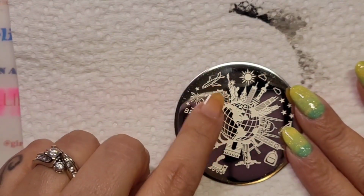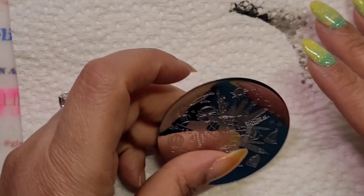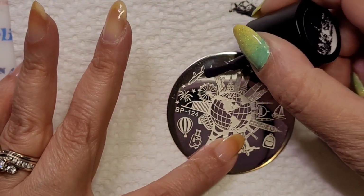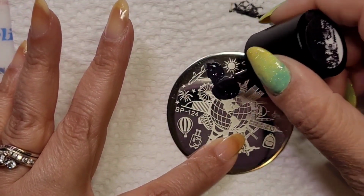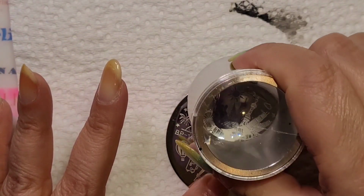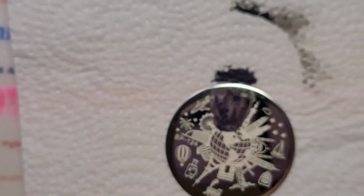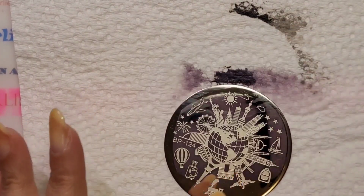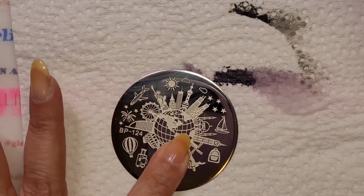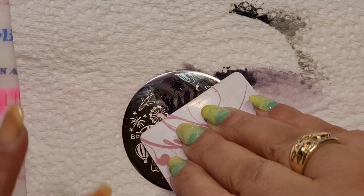So let's do it. I want to get the Liberty lady, Statue of Liberty. Sorry, I'm Canadian, so we don't have her here. Oops, I got way too much polish on there, but no big deal. Yeah, way too much, and I didn't scrape enough, so let's start this again. And I always hold my stamping plates down when I'm going to stamp, just because. Let's go this way.